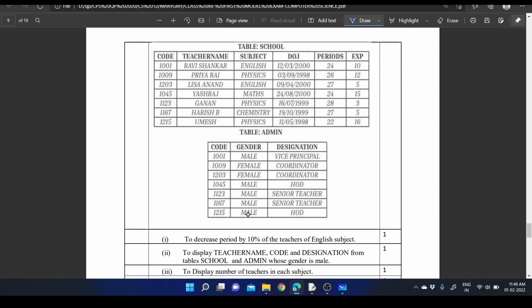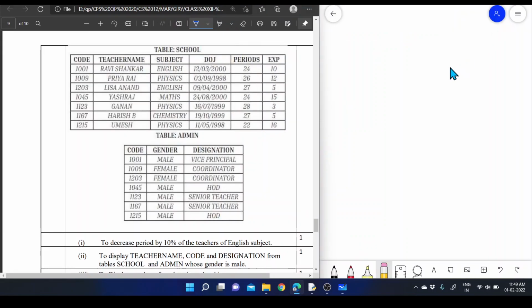We are going to see how to provide the query for this question, to display teacher name, code and designation. So we will use a select query for that. Select teacher name. Which table are we referring to? The school table.